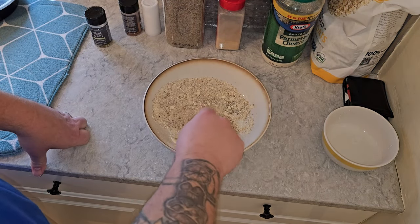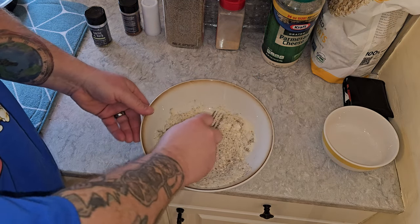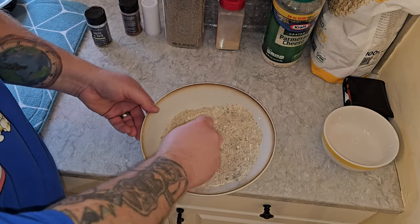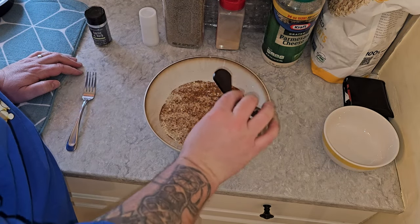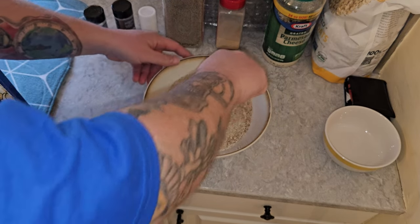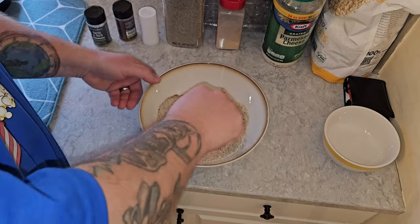You could also do this in a big Ziploc bag and just shake it all together. But doing it in a bowl with a fork allows you to break up those big chunks of Parmesan cheese and really get it mixed up good. I think I'm going to add a little bit more of this smoky barbecue. Here we go. Get that mixed up good. Yeah, that smells good. I love the smell of that smoky barbecue.